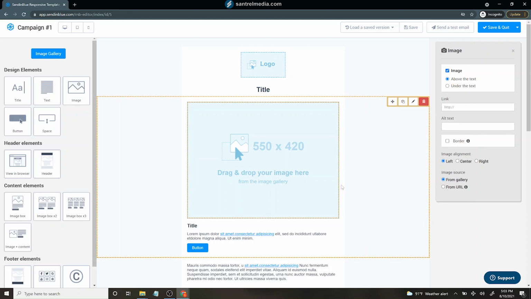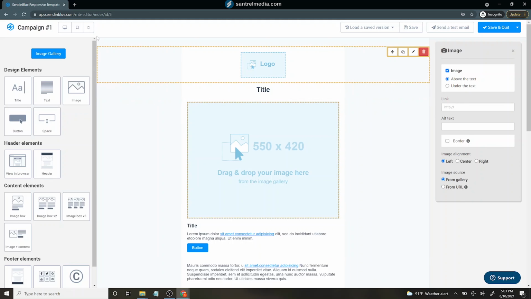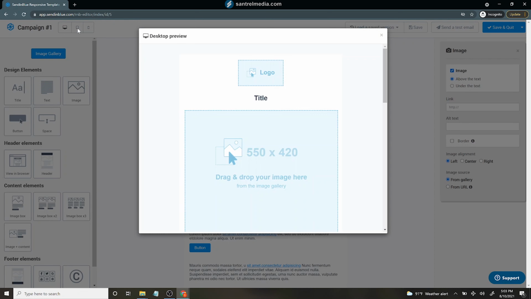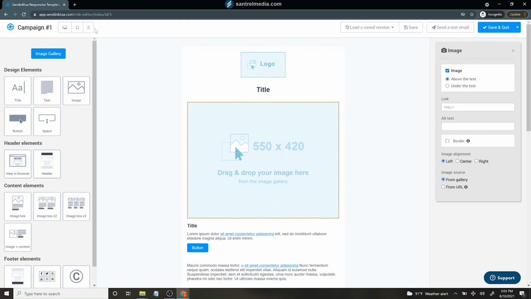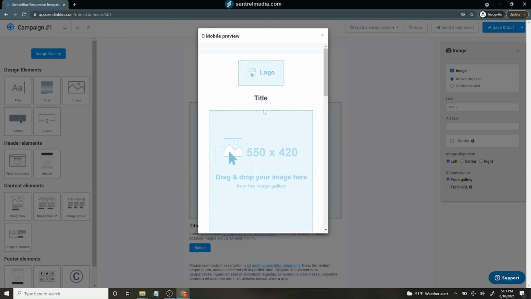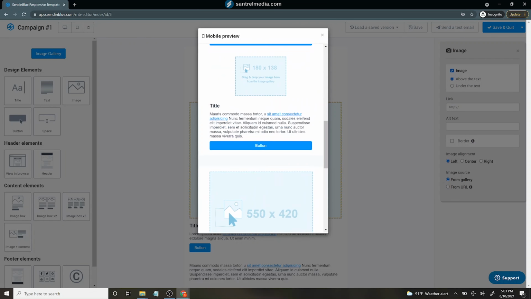But keep in mind, as you make it, not everybody's opening this on the same device. So we're looking at a desktop right now. But if we want to see this on a tablet, you can click on the little tablet icon there. It'll give you a preview of that. So that's our desktop preview. We can go to the mobile preview as well. Any one of these does take a second to open because I'm recording my screen right now. But you can scroll down and see what they look like.